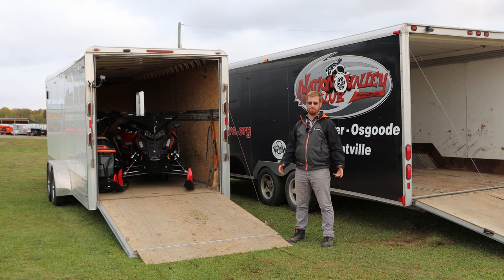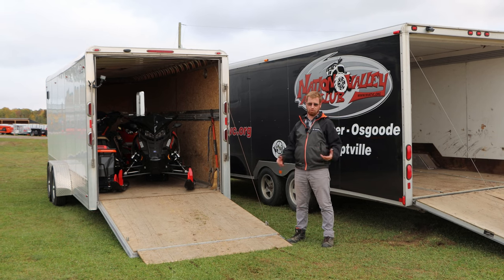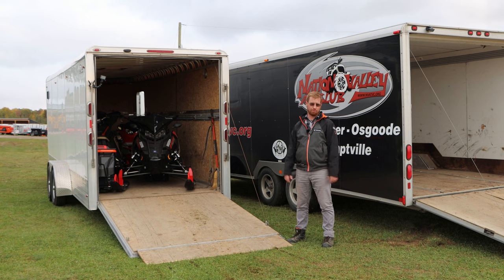All right, so we're loaded up. Again, more manual labor, more loading time. You wouldn't want to do this every snow trip, but again, a long haul, you can do this. What we got in this trailer, and it is maxed, you're inches away from scratching sleds, and that's not what we want to do. And of course, you do still have to strap down, but we've got 3 146s in there and a 137. That is your max load in a 7x23.